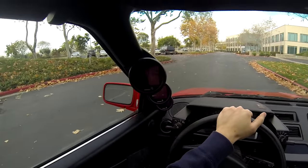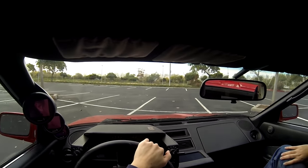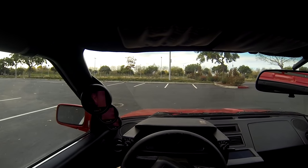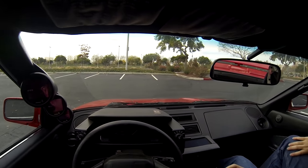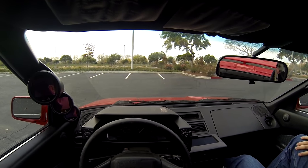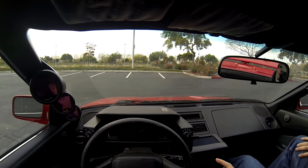But overall, it's still a really cool car. Thanks buddy again for letting me drive it — great experience. First twin-charged car I've ever driven, so I was really looking forward to seeing how the throttle response and power delivery was. It's a little surprising — I didn't expect it to feel as heavily turboed as it did, having that supercharger in there also.